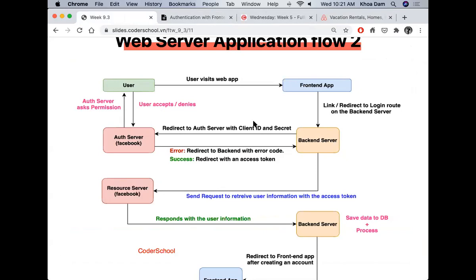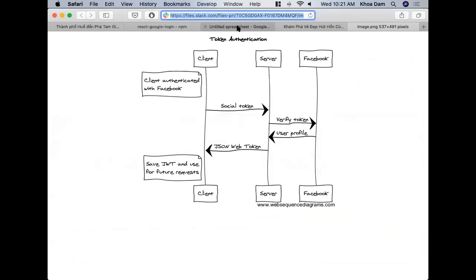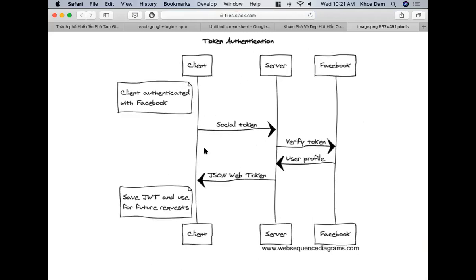So here's a new flow. This one. It's very bad, but it's very neat. So here, the client will authenticate with Facebook, right? Facebook will return an access token. You can call it social token, depends on which website.